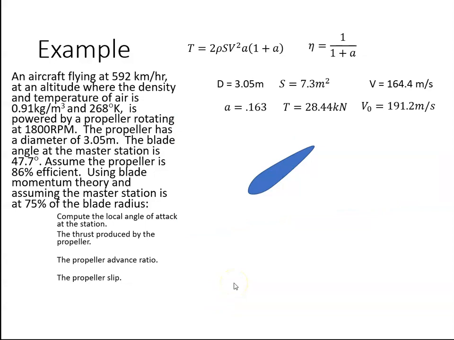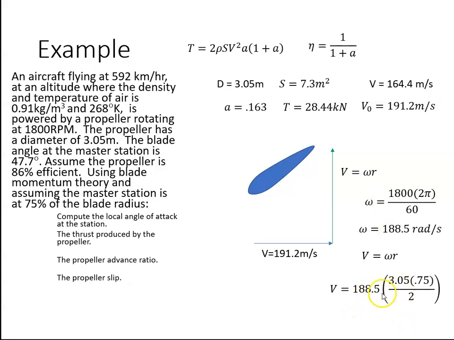This is the propeller blade when we're looking at it, and we've just discovered that the air at the propeller blade is 191.2 meters per second. We're also told that the propeller is rotating at 1,800 RPM. So as the propeller rotates, there's a relative airflow equal to ωR. Omega is 1,800 divided by 60 multiplied by 2π, which works out to be 188.5 radians per second.